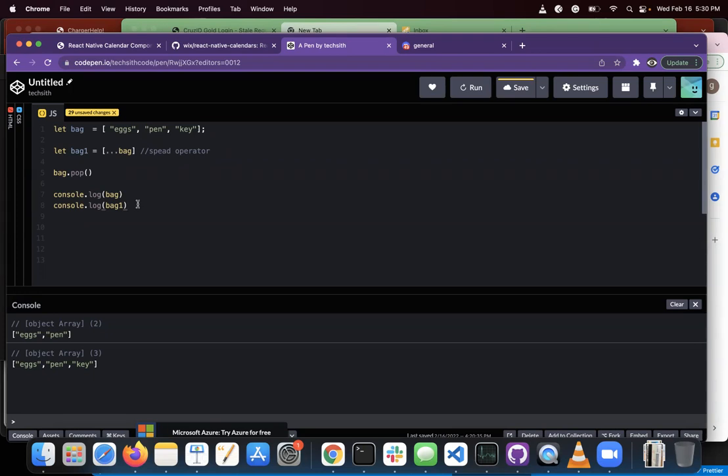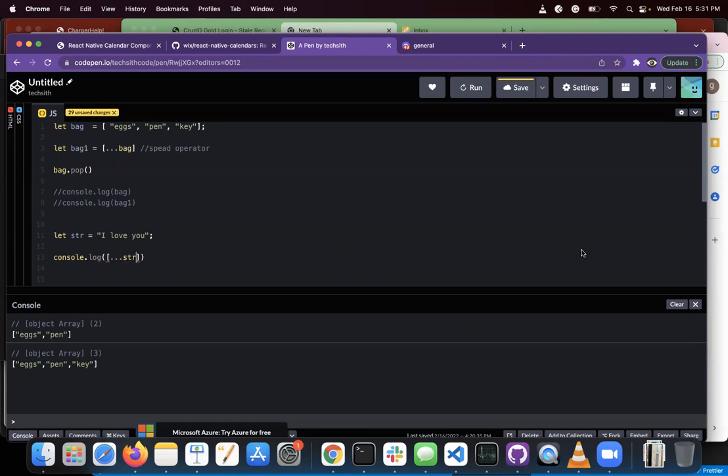Okay, so another thing is this operator is pretty useful in a lot of other senses. Let me comment this out. If I have a string, and I want to break every character, what I'll do is console log the spread string.